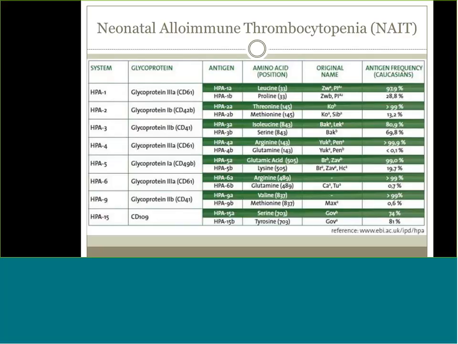So these are various HPAs, and there are more, but these are the main ones. So HPA 1 through 5, 6, 9, and 15. And these are the antigenic frequencies. So in Caucasians, you can see that about 98% of people have HPA1 either homozygous or heterozygous on their platelet. But now, I told you that the frequency of NAIT is 1 in 1,000 to 1 in 5,000. When you say hemizygous, does that imply that this is X-linked? Oh, no, I just mean that they might be heterozygous with the HPA1A, 1B. Sorry.